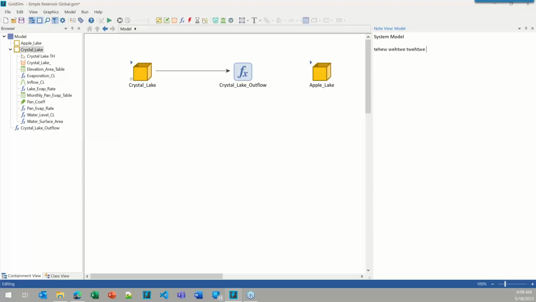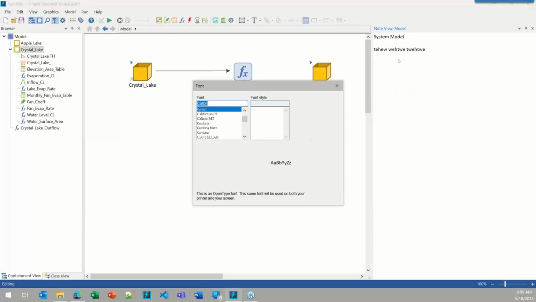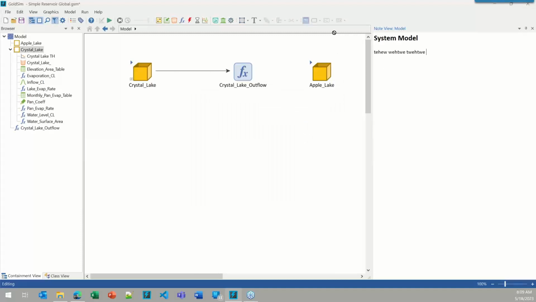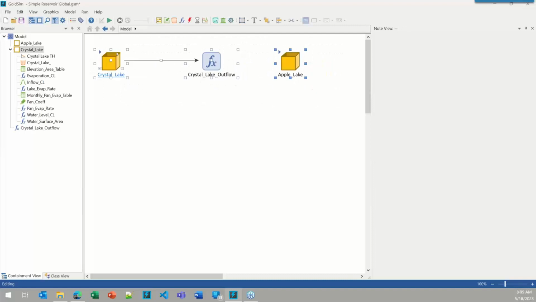I'm just putting some random text in there to show that you can format this text for any container that you're in, and then you could copy this and put that onto another container. The reason I like to do it with the note pane is it gives you the ability to maximize the space that you're working in with elements, and then have notes in a different place that could be moved, which is nice, right?